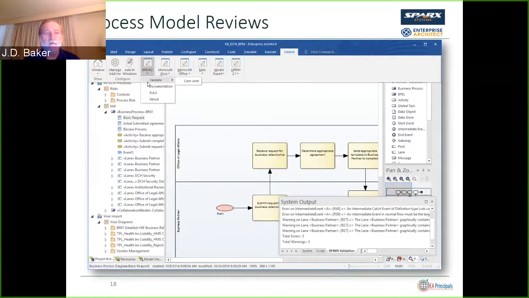There is a set of tools that are freely available that allow us to evaluate this.